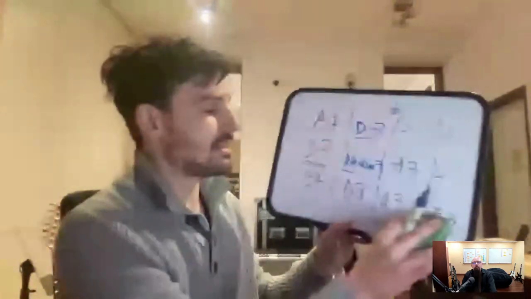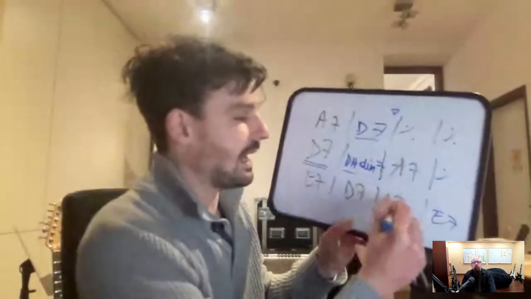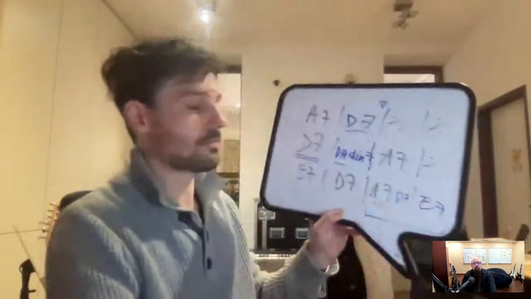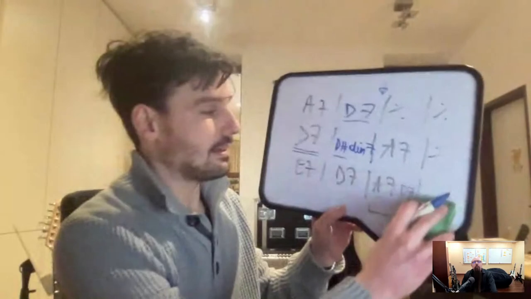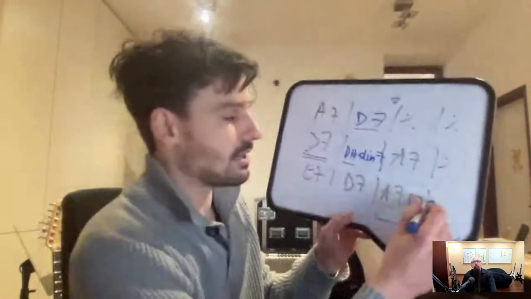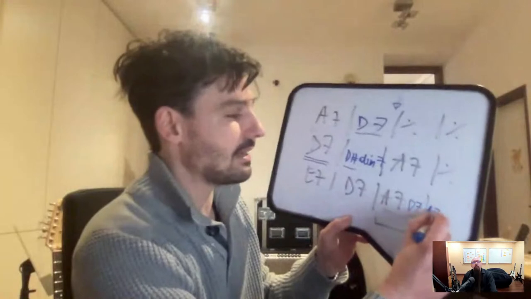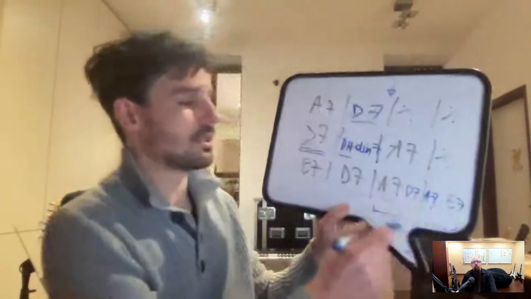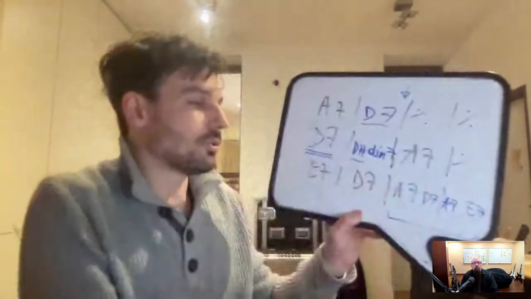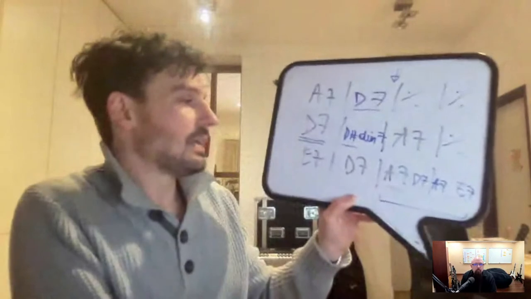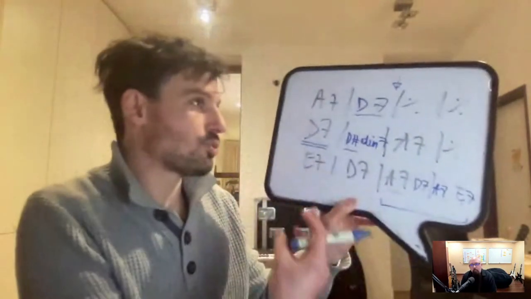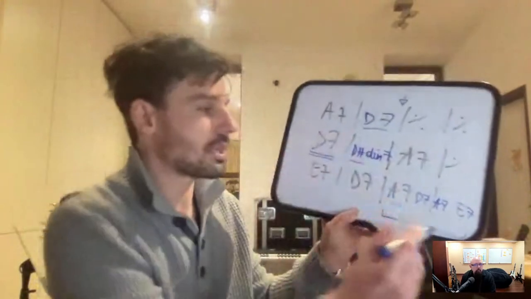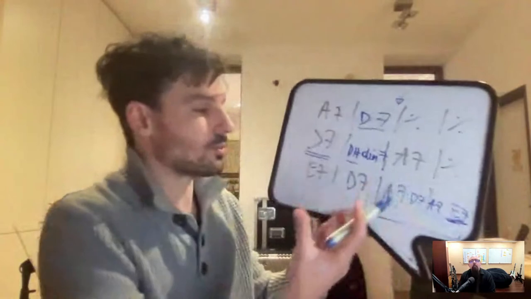And instead of playing A7, E7, we could play A7, then go to the D7 chord, the four chord here. And then instead of going to the E7 right away, we're going to play A7 in the beginning of the last measure and then go to the E7 chord. So this whole four chord turnaround, what I call it, also progresses this whole four chord thing more forward. It steers this turnaround more forward.